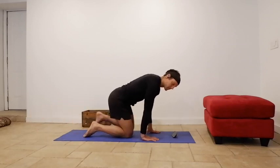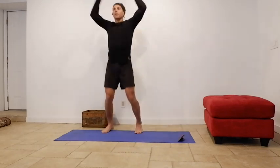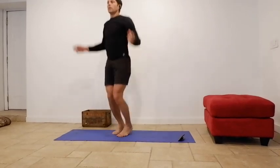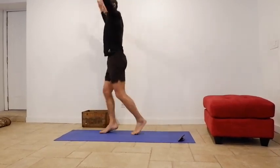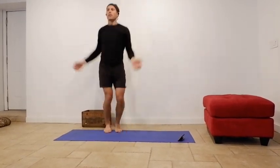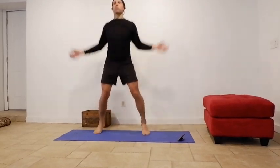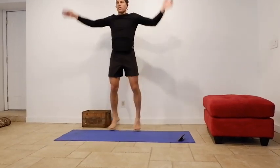Okay, let's bring it back up to jumping jacks. Now this time when you do your jumping jacks, you can get a little bit more agile with your feet. You don't have to necessarily put your heels on the ground. You can move a little bit quicker. You can move your feet around. If you want to change your foot position, you can. You can go into rotation. Okay, 20 more seconds. Ten more seconds.